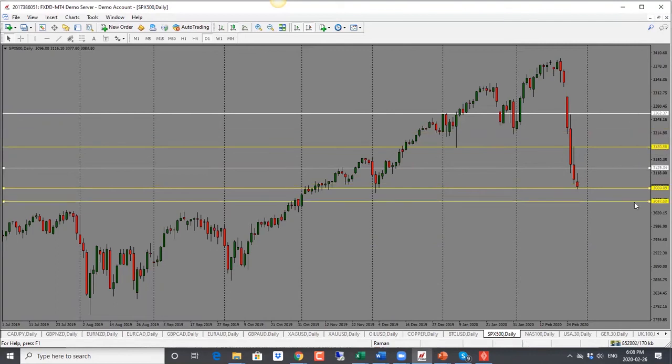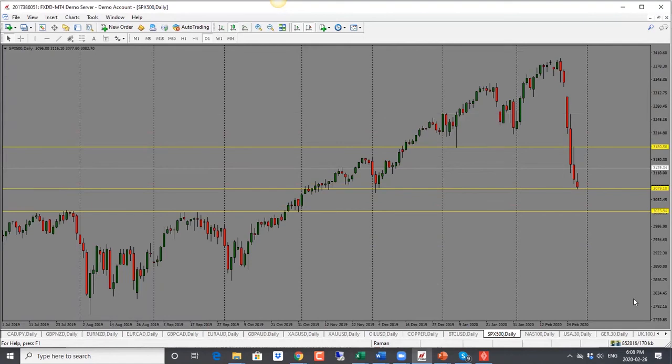I would still be cautious though, because if we start hearing from the Fed saying that they are going to have a looser monetary policy or cut rates, then we could see a turn in the equity market. So watch out for that, but bias is bearish, and it's almost into our first target here of 30.80. Next target is 30.20 here. So then this is a very important support resistance level, and this is where we could see price turn around. So bias is bearish for S&P 500.